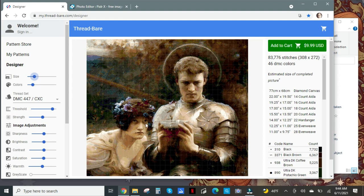So you can see now our colors are a little more lively, and it really depends on what you like in your diamond painting. If you want that really muted, aged tone that happens to paint over time, then you can leave the image alone. If you like more vibrant skin tones, a little brighter reds and purples here, maybe you want to bump up the contrast and the saturation just a little bit.